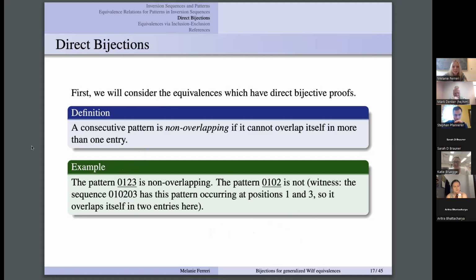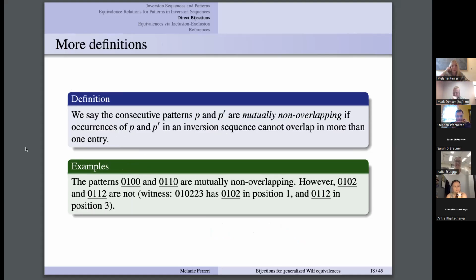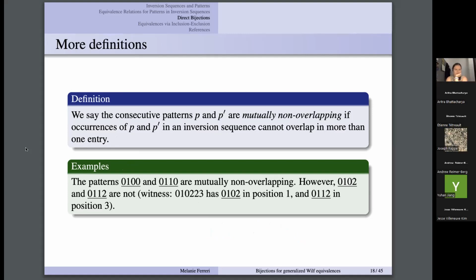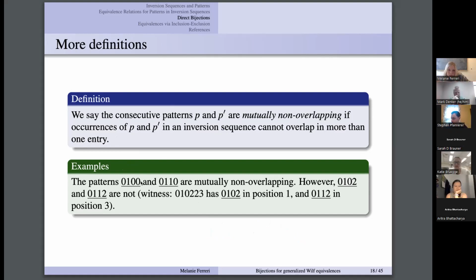Okay, so we say that two patterns are mutually non-overlapping if they can't overlap each other in more than one entry. So these guys should be non-overlapping with themselves, and they also can't overlap each other in more than one entry. I guess this is the same one we just looked at, but this one has to be increasing in the first two entries.